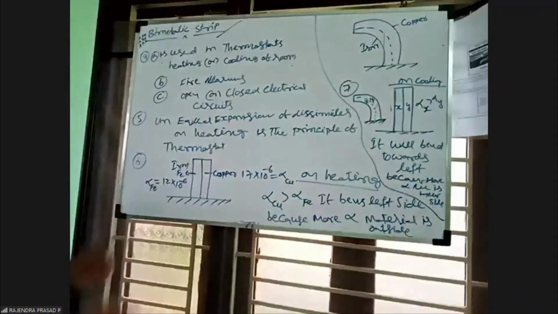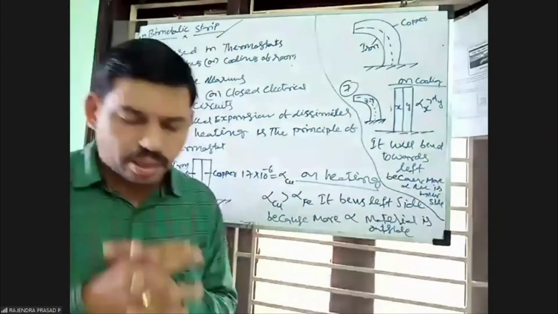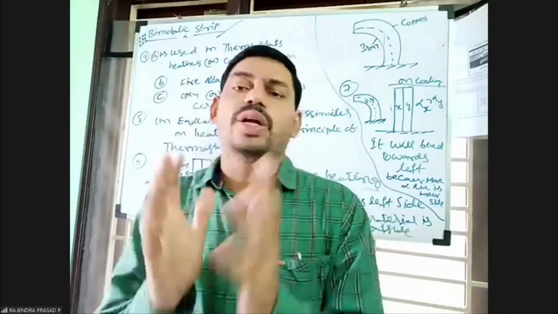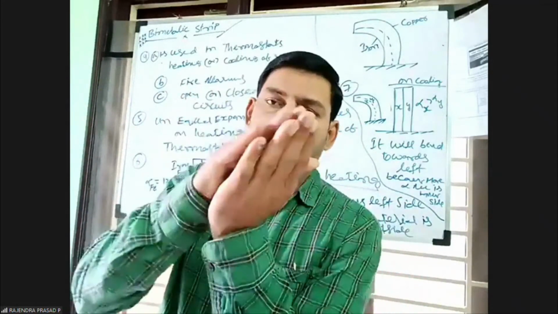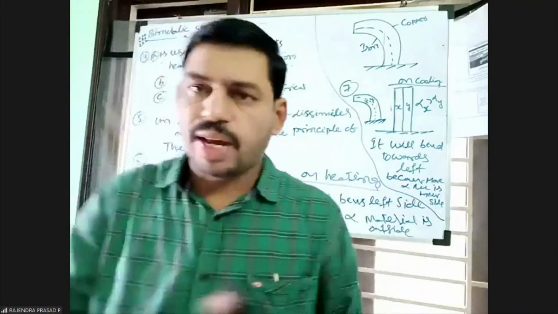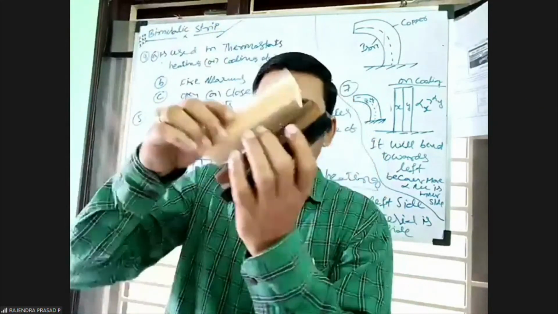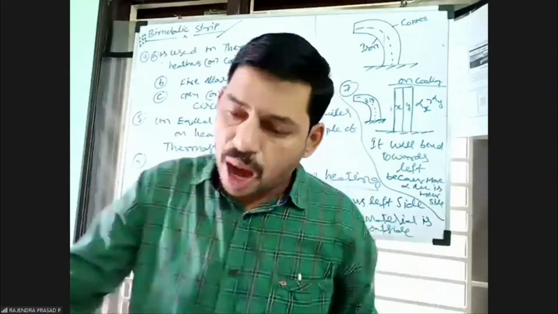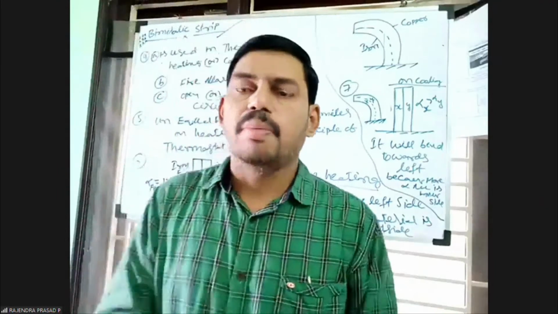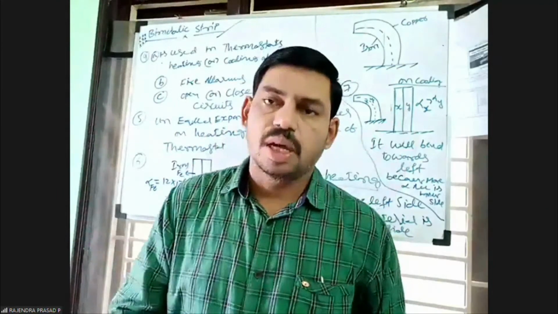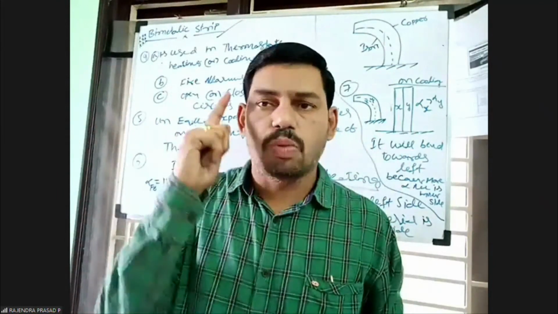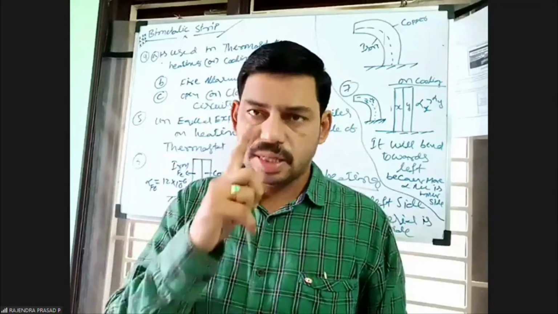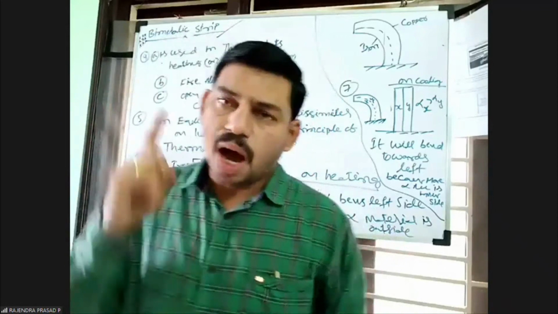Right. Okay. This is the thermostat. So bimetal strip. What is the bimetal strip? When two different metals are riveted together to form a single strip. For example, this is the brass, this is the steel. Both are riveted together to form a single strip, called a bimetal strip. On heating, it is in the form of a convex shape. Convex shape means the outer side has more expansion of material, so the inner side has less expansion of material. This is important.